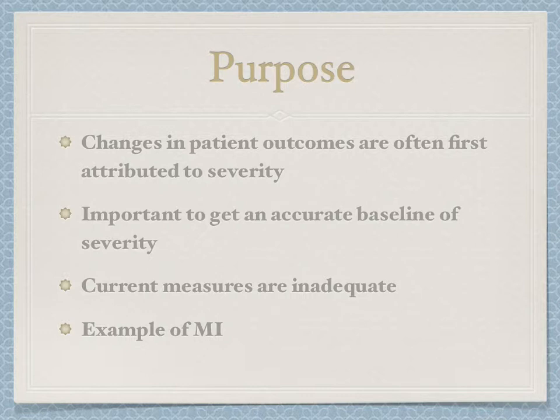For example, in measuring the severity index of patients with acute myocardial infarction, or MI, severity indices only explained about 76% of outcomes. Because it is not reasonable to believe that the remaining 24% are dying due to poor quality of care, the severity indices must be inadequate. We will now go step by step through an alternate method.